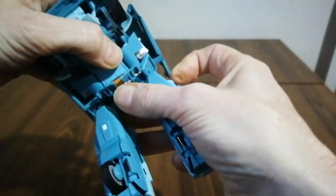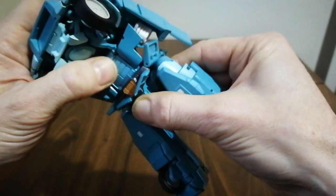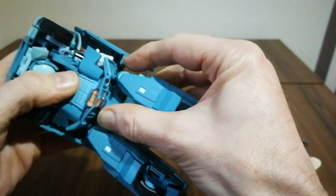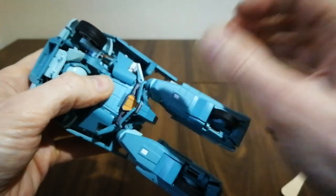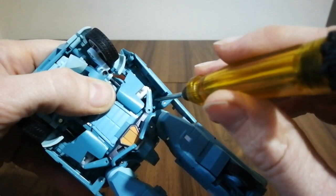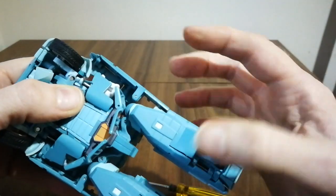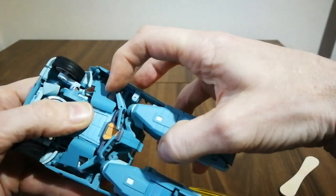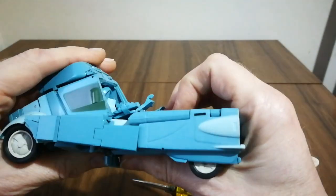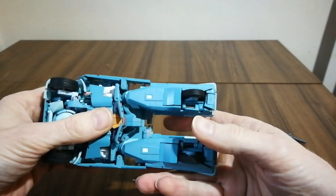That's going by putting... I've just flattened out the ab crunch there. We've got these pieces, side hip skirts, upwards so that there's clearance here. Inside here there is a tube with a screw in it. The hip skirt is going to bang up against that and you won't be able to finish closing the truck. So now you have to fold these back to there, and then now it's starting to look like it's the finished thing.